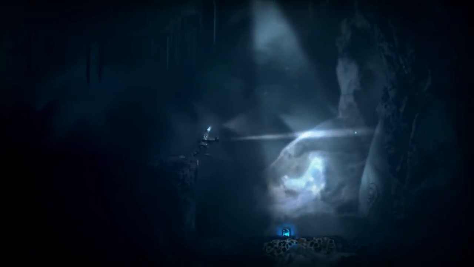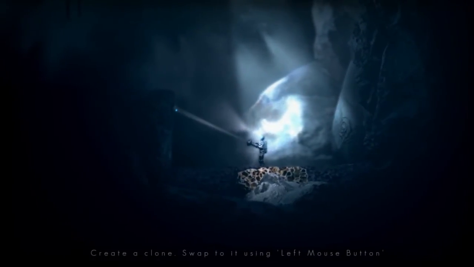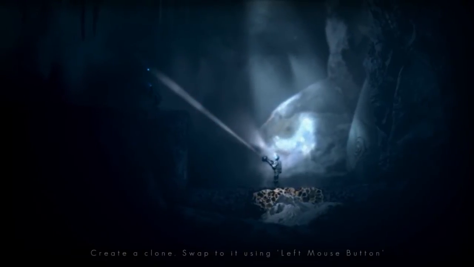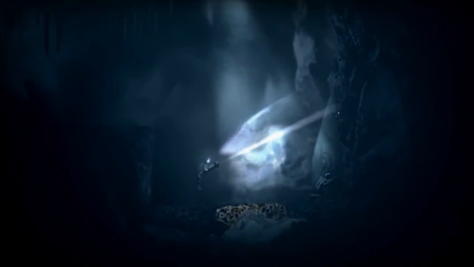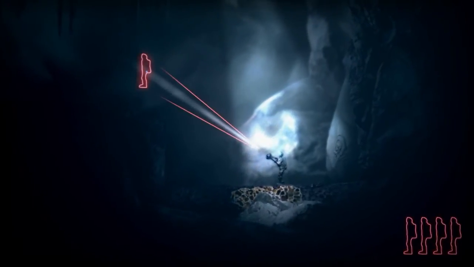Wow, I'm really creeped out right now and I shouldn't be. What does this mean? Okay, create a clone, swap it using the left mouse button. What? Okay, create a clone, and do what? Oh, wow, okay, so that's why it's called the swapper. I can swap with you. I'll reclaim you though.